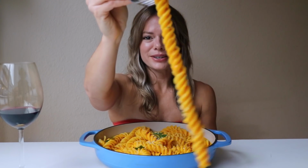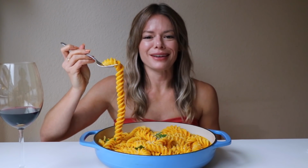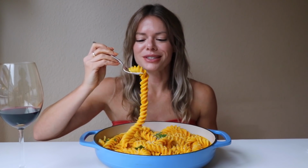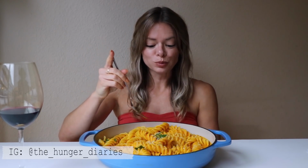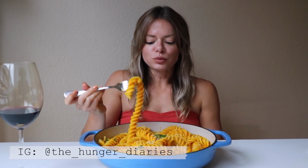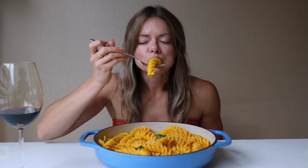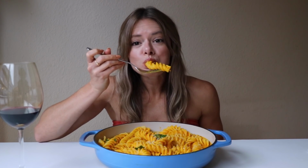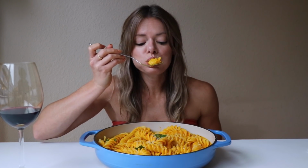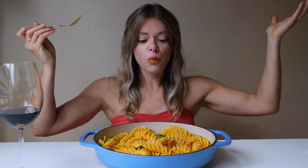TikTok, it's almost winter. Winter is coming. All right, guys. What attempt is this? The third, the fourth, something like that. I still don't think I'm gonna be able to eat it very gracefully, but we'll just see how it goes. Off to a great start. That was highly successful.